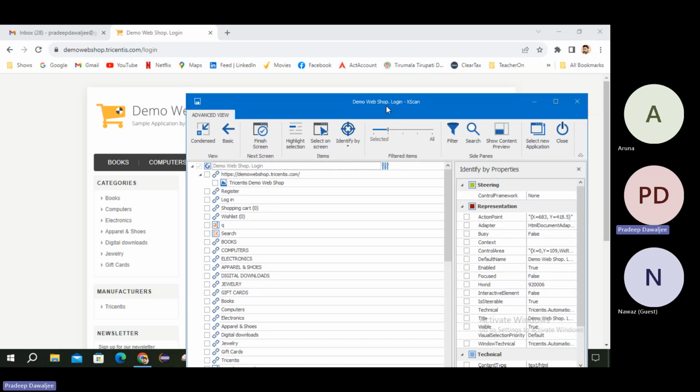And the other thing, I guess for the first time when you would be doing it, you would also need the Tosca extension when you are interacting with the browser.